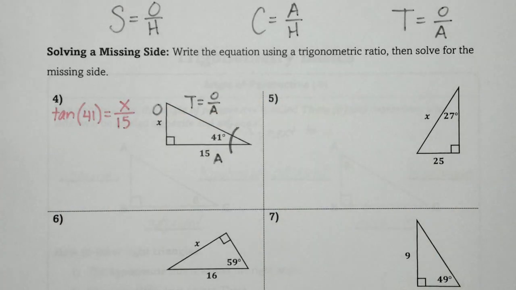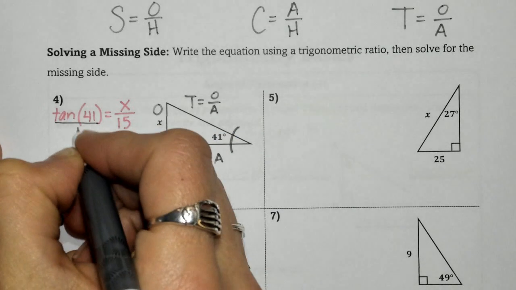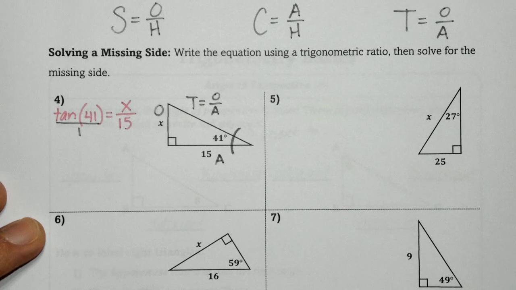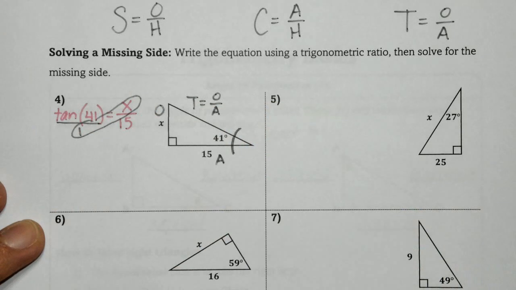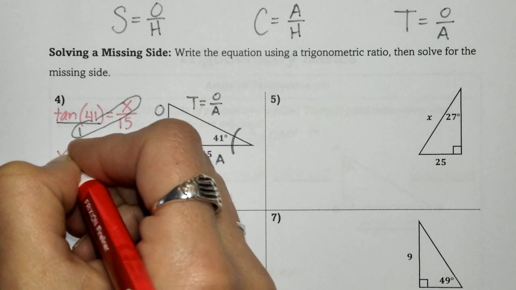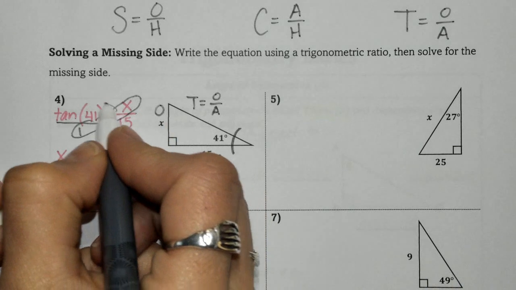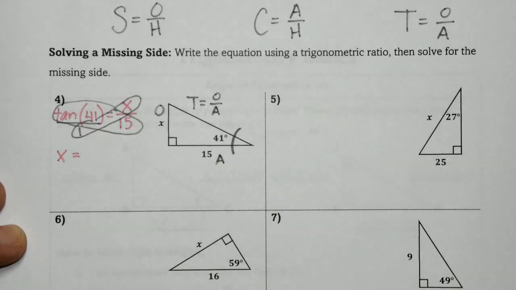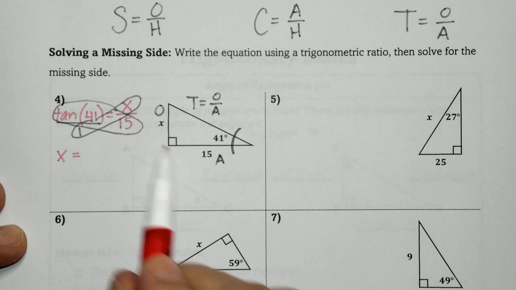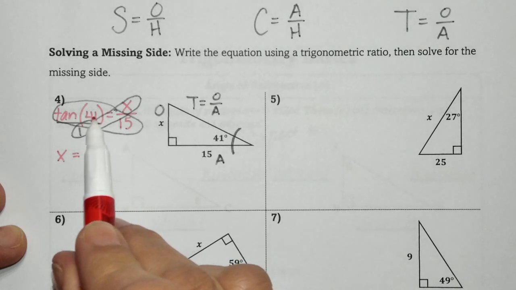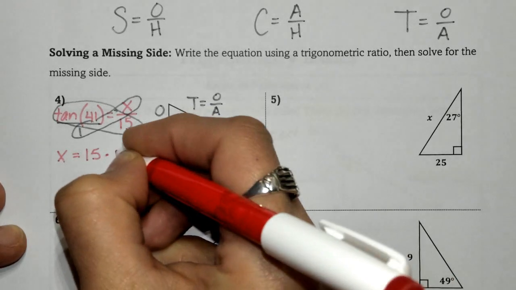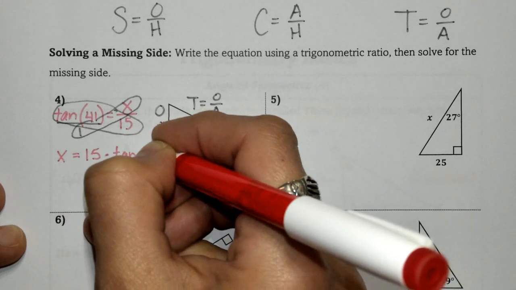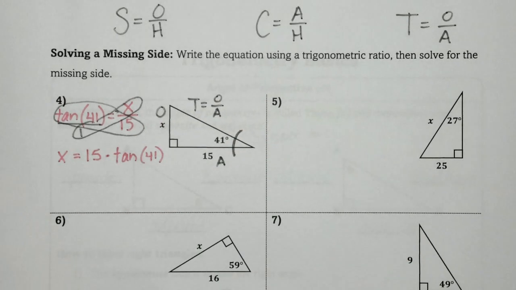Now, there's a couple ways we can do this. I'm going to go ahead and show you the proportions way. If we turn this into a fraction, we have tangent of 41 over 1. We learn with proportions, we cross multiply. So if I cross multiply here, I'm going to get X. When I cross multiply the other direction, I want to multiply these together. My suggestion is write it with the whole number first, so we don't accidentally put it in the parentheses with this angle. Just trust me. My suggestion, write that whole number first, times, in this case, tangent of 41. Now we need to solve this.